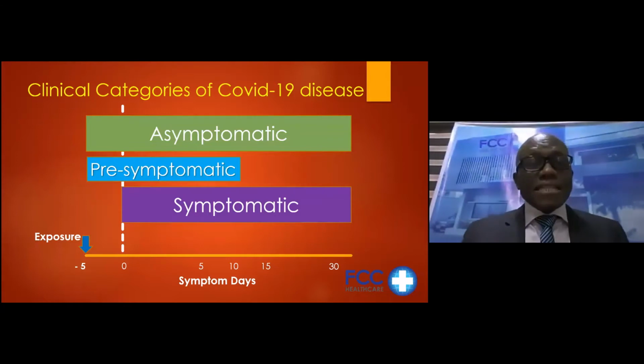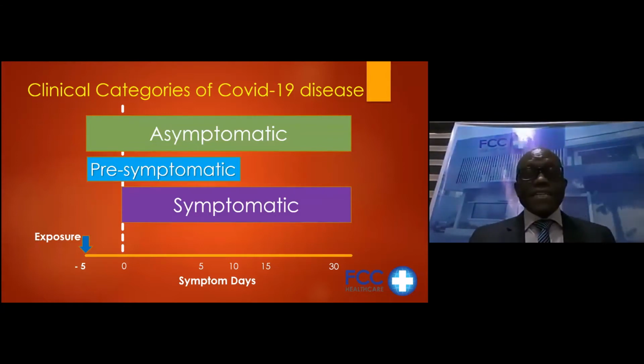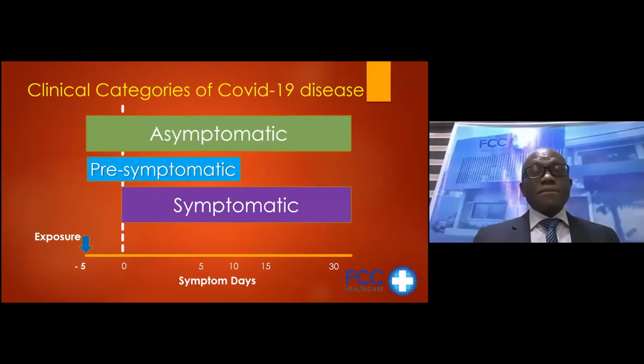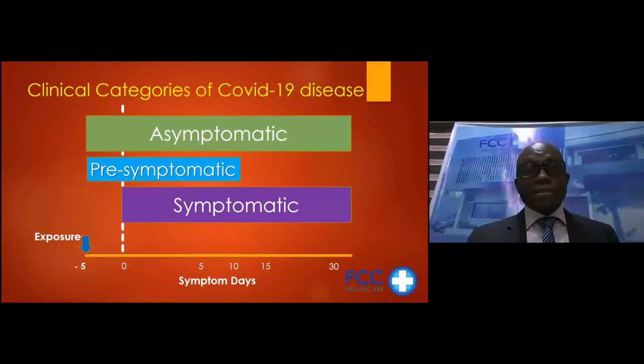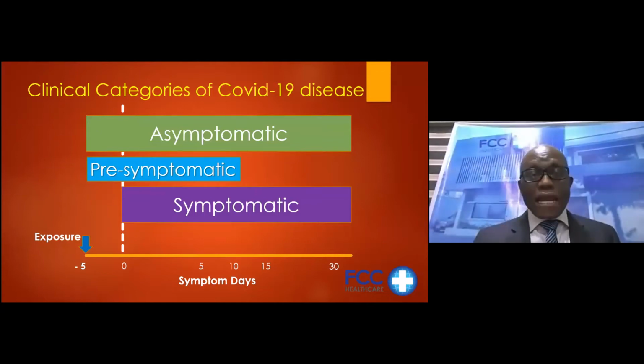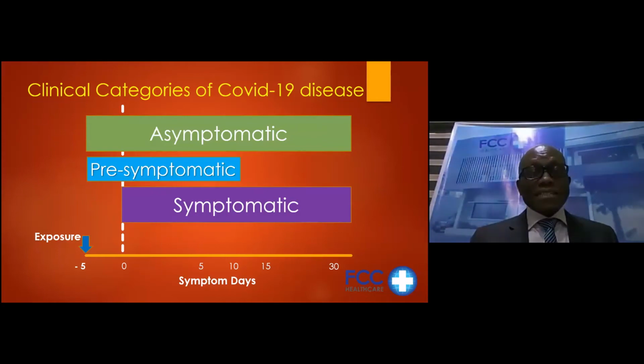Okay, there is a lag period of about 5 days, shown here as -5, during which a patient who is exposed to the virus could be asymptomatic before symptoms occur, symptoms I previously just described. However, the people who don't have any symptom during that period, some of them would never develop symptoms, and those are the ones called asymptomatic.